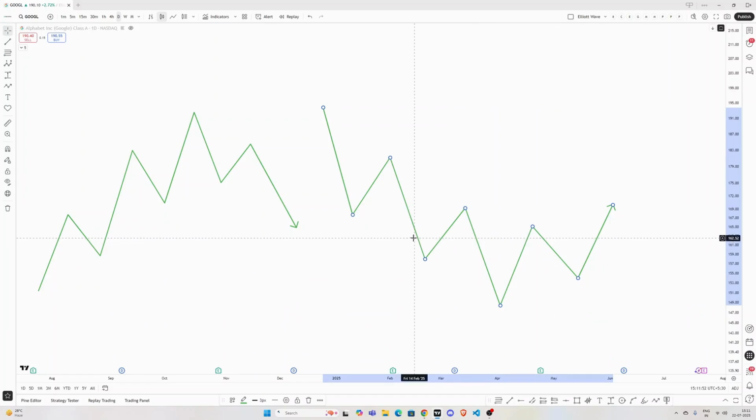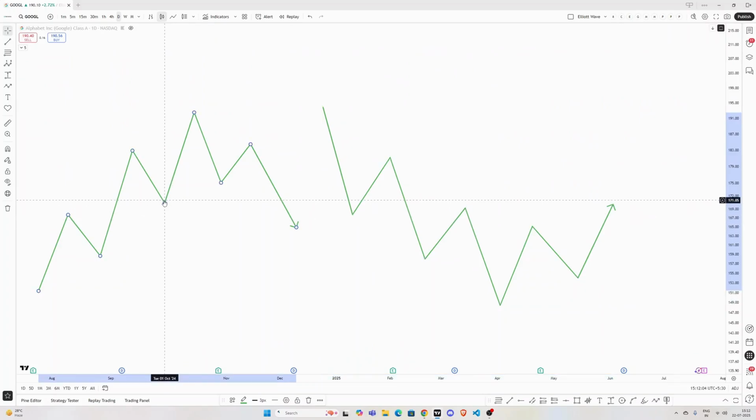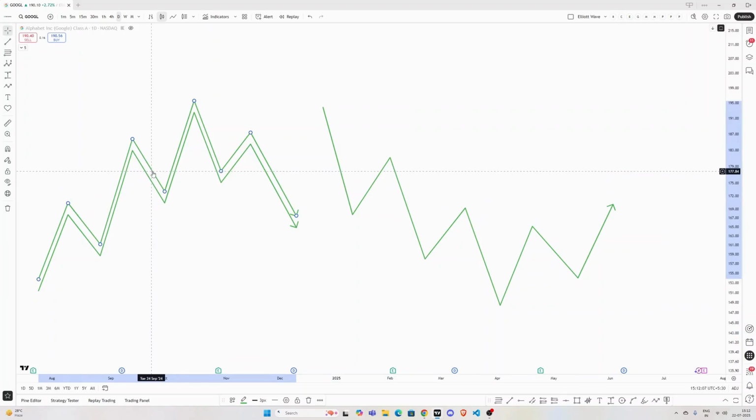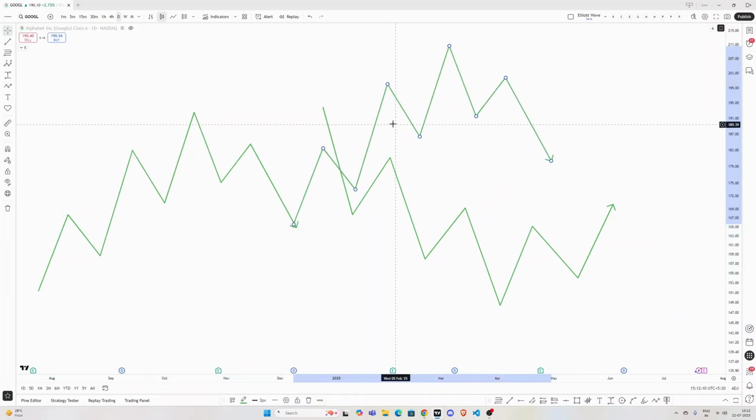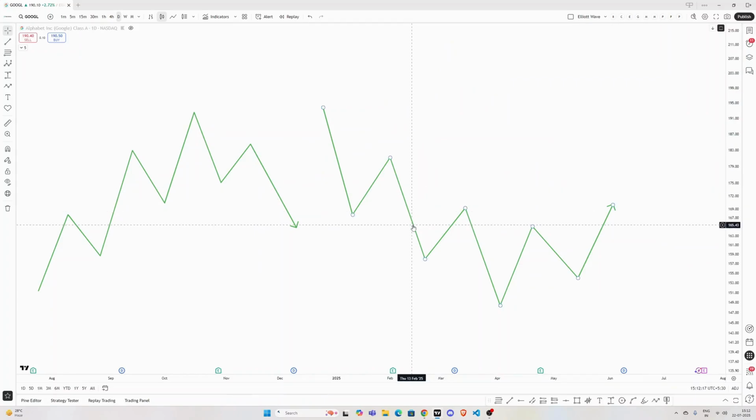And what happens once this pattern has completed? Once this pattern has completed, we expect the same pattern to repeat again. So basically, once this is done, we expect the same thing will happen once again: 1, 2, 3, 4, 5, 1, 2, 3, 1, 2, 3, 4, 5, 1, 2, 3, right? So this is for the upside. Similar cases are applicable in a downtrend also. Once this 8-wave pattern on the downside is done, we expect the same pattern to repeat again, and the market continues like that.